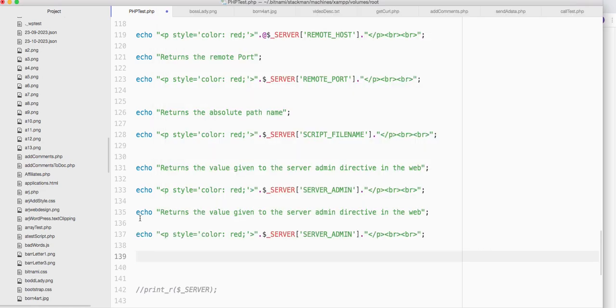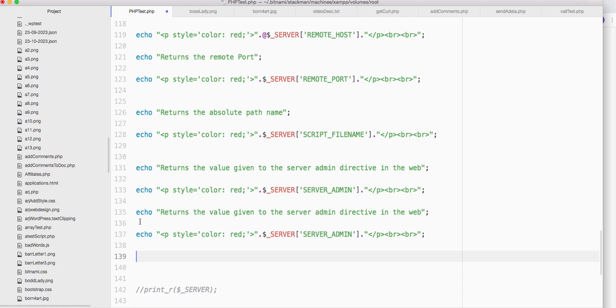All right, let's go to the next one. Just to let you know, this server admin fetches that value, which is actually the server admin for Apache, the directive that's in the web server configuration file for Apache. That's where you change that information, okay?